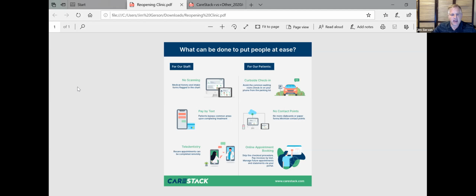So what CareStack has evolved into an offering is the ability to pay by text. And so that patient receives a text message, and I'll do this the old-fashioned way and try to hold this up on the screen so you guys can see this. They're going to get a text message on their phone, and tell me, guys, if you can see this okay. And it's going to bring up a statement in a HIPAA-compliant portal. No, you can't see it? Is that any better? No, it's not on your screen. It's on my camera, right?